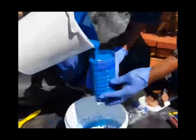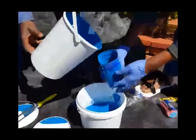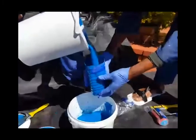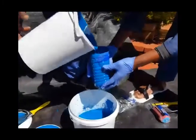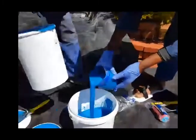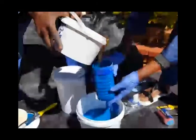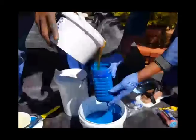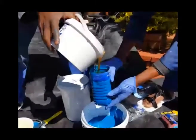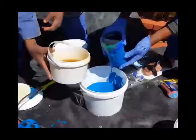You will see there is Part 1 of the top coat A measured out. It is a 2 to 1 mix ratio — there goes the second measurement of top coat A, and we are measuring out approximately 750 ml of it at a time. So there are two parts top coat A, and now we will add one part of the curing agent, the top coat Part B. And we then have a 2 to 1 mix ratio.